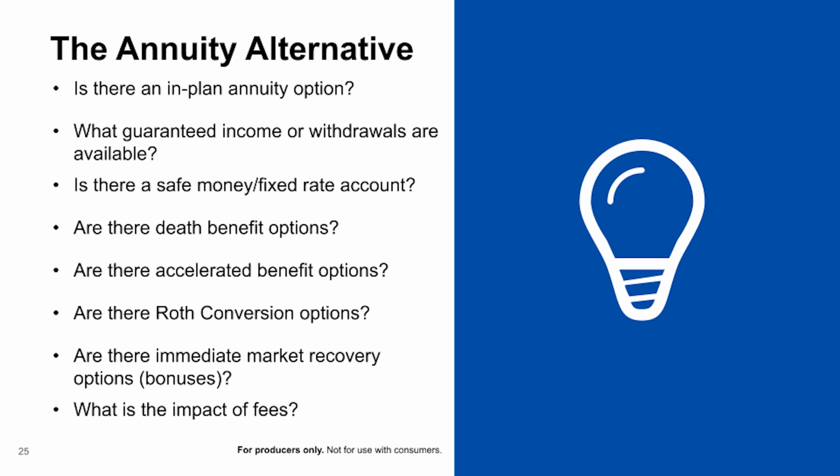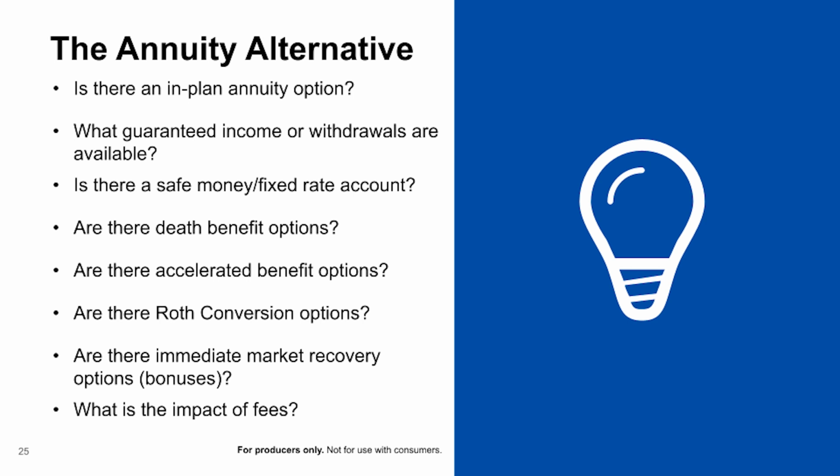How about death benefit? Do you get an enhanced death benefit? That's where the life insurance comes in. There might be a higher obligation to leave on money than that. Do you have accelerated benefit options? Is there the ability to take those funds and magnify them, leverage them, and get more monies for long-term care or home health care? Are there Roth conversion options? A lot of people want to convert to a Roth and get tax-free payments out of that. And are there immediate market recovery options? That's a premium bonus. No premium bonuses in 401ks. Don't get that there.